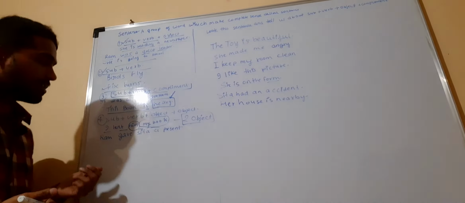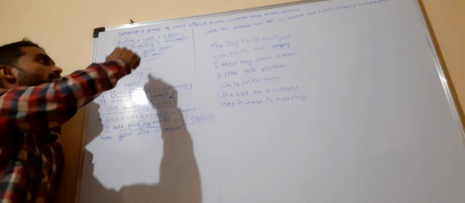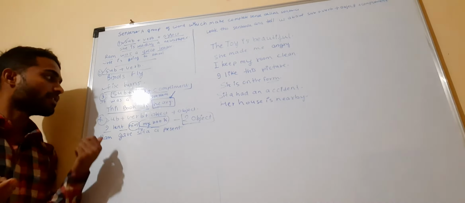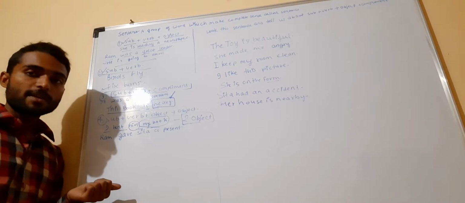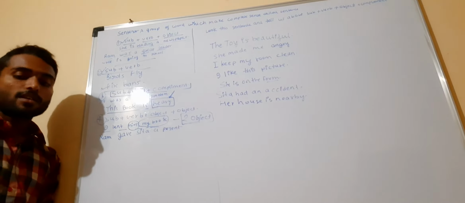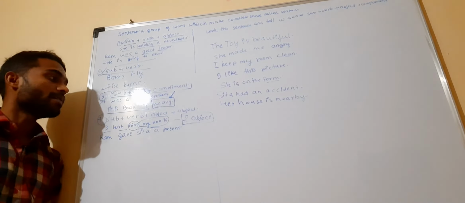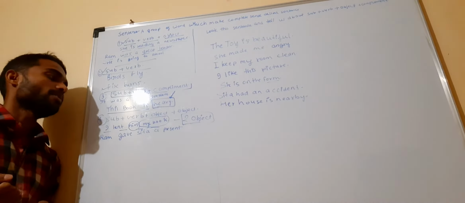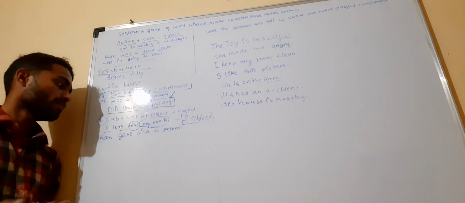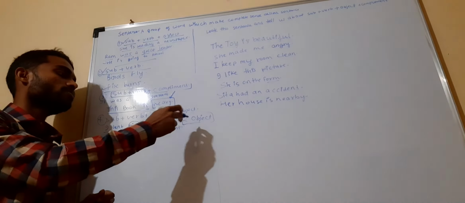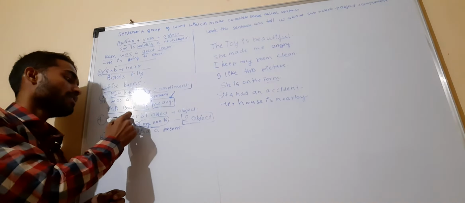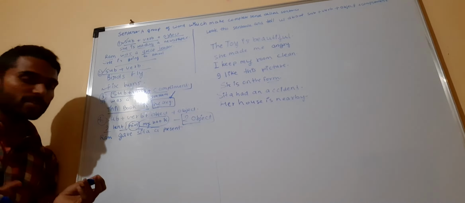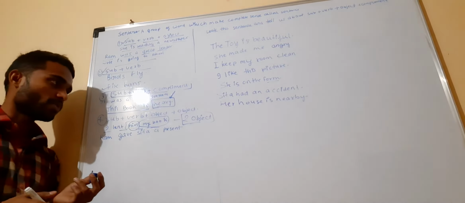Something different from the others: here we were having one object, here we don't have an object in our sentence, and here we have a complement, like in place of the object we have a complement. And the fourth type I have discussed, we have two objects here. I lent him my books. Him is also an object here, and my book is also an object here. So we have two objects here.